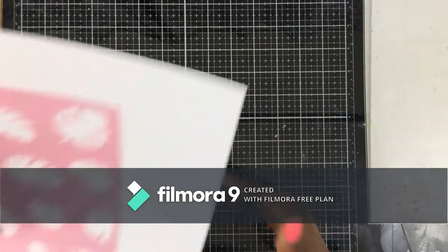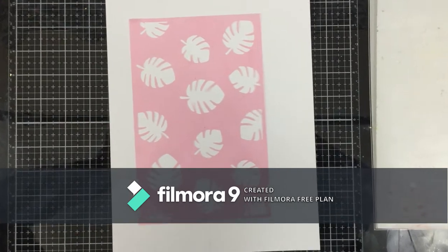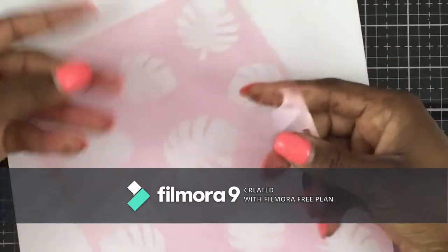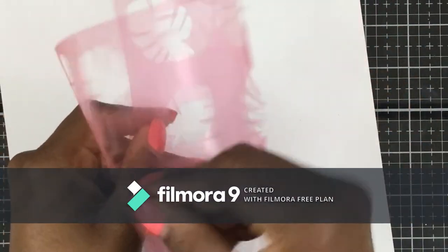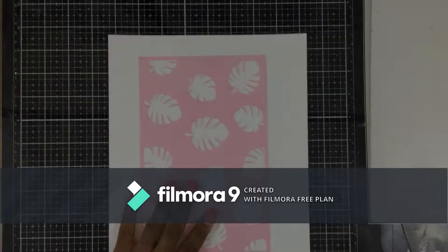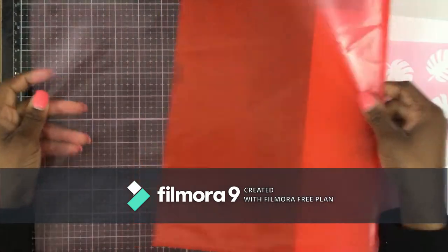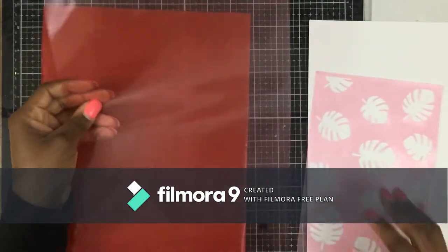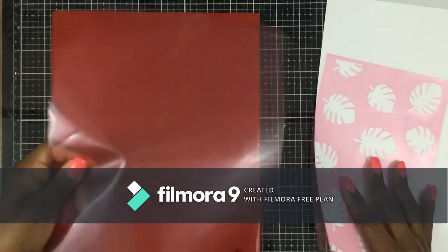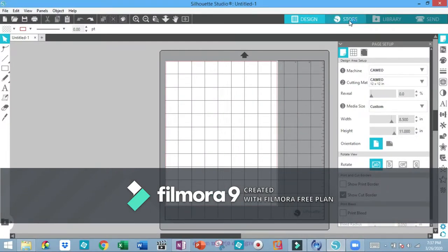First, I really just want to show the stencil. This is the stencil that I cut from my Silhouette Studio. And I cut it out of just this plastic folder that I found because I didn't have any traditional stencil material. But it's pretty durable. I'm able to wash it, which I like. And it's held up pretty well so far, just washing it with water. So I used this red, or kind of pinky, plastic, and then I have another one that I want to use for future stencils. But I would like to show how I did this in Silhouette Studio. So let's go ahead and take a look at that.